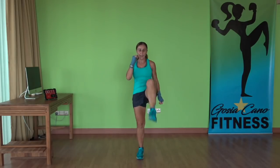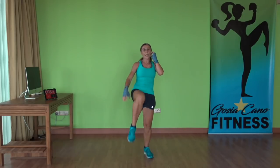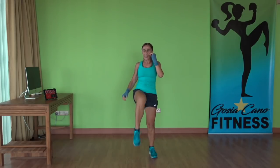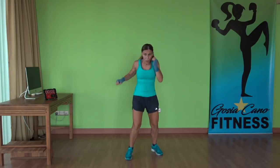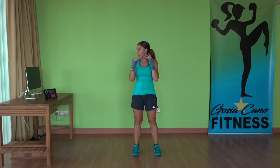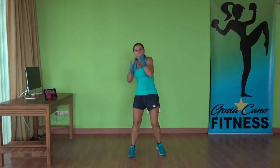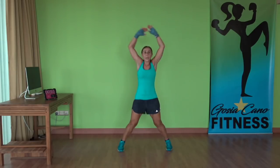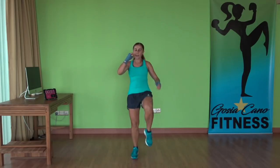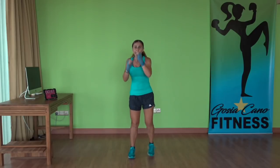Keep on going. One, two, three, four, three, two, one. Time. Adding on jacks after your hooks. Hands up. Go. Four kicks. Hooks. Jacks. One, two, three, four. Kick. Hook. Jack.